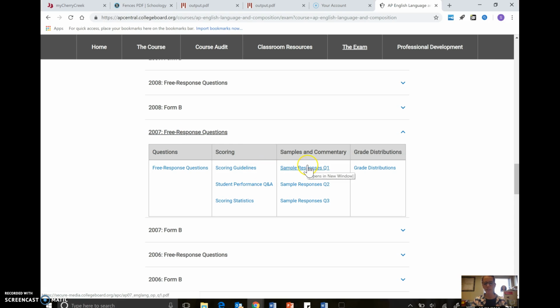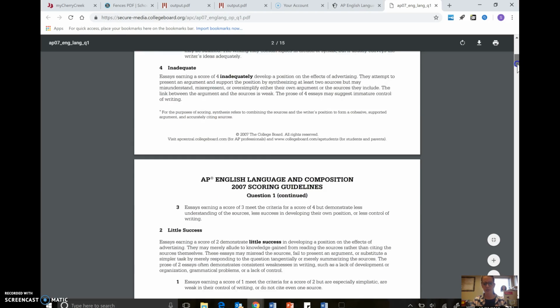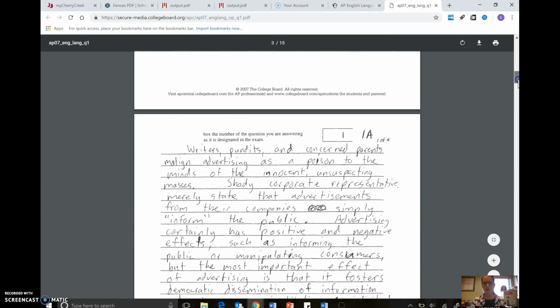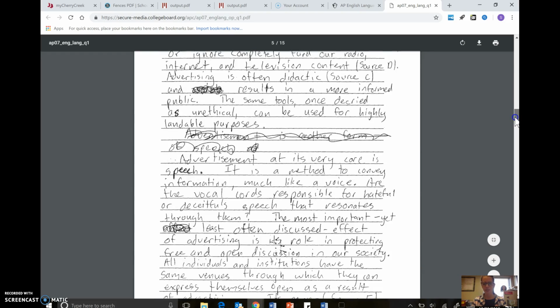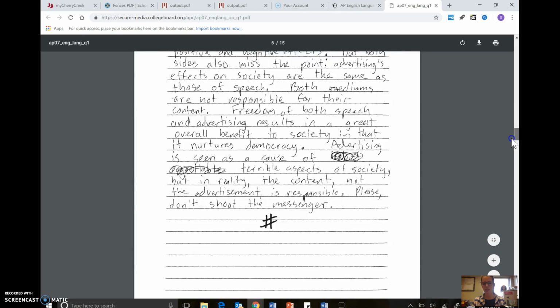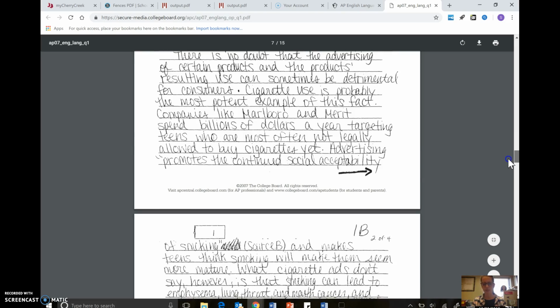All right, so synthesis is the first question that you will write an essay on. So you'll go to sample responses for Q1. If I were to click on free response questions, you'd see what you have in hard copy right here. So you'll go to sample responses. And then here's the rubric. And then here are the 3 essays that they've provided for you. Just like last time, the first one is the best one, the second one is the second best, and the third one is the least effective.